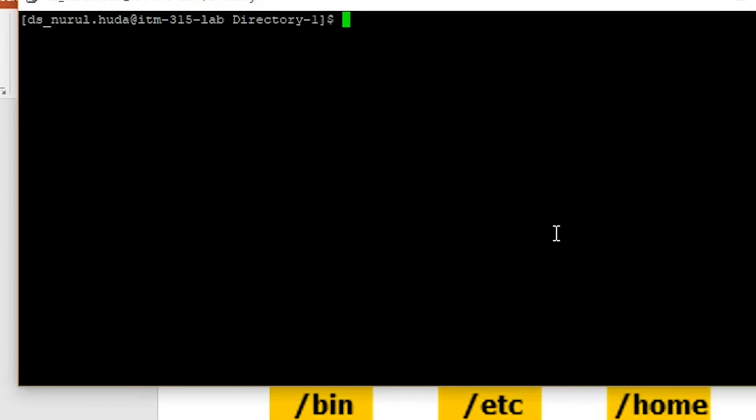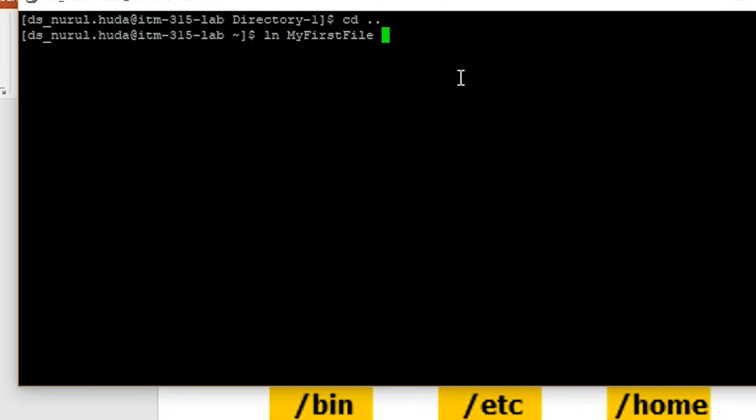Next, I will create a hard link in my directory 1, and that will link to my first file. Currently, I'm located in directory 1. I can exit from directory 1, or I can stay in directory 1. Now, to create a hard link, I will use the ln command, and then the source. The source is my first file, which is located in my home directory, and that will create a hard link inside my directory 1.